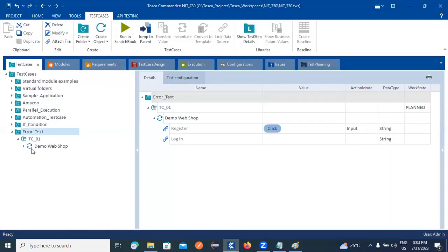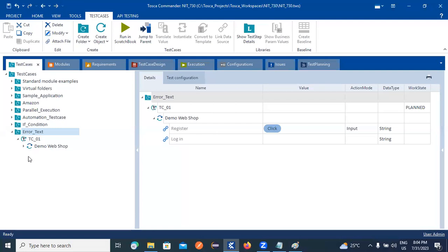Go to software. First of all, we need to navigate to register or login. Already login we completed, so now what we need to do?